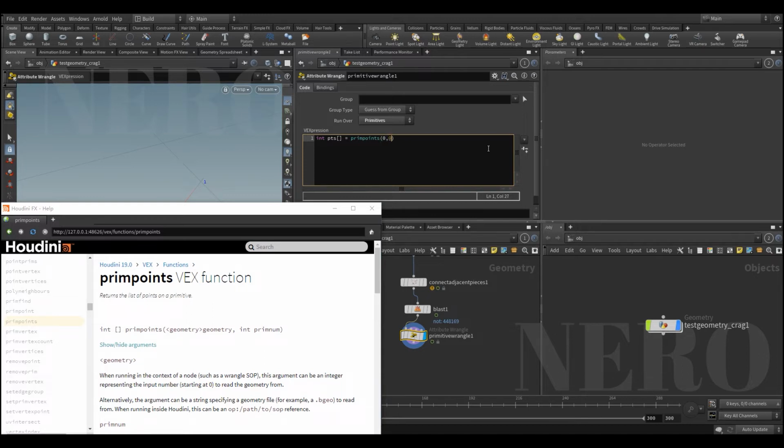Geometry number and current primitive number. We got our points, okay? And then we can get the different clusters. Maybe say this one, cluster 0, comes from the first point, which is pts 0 here.